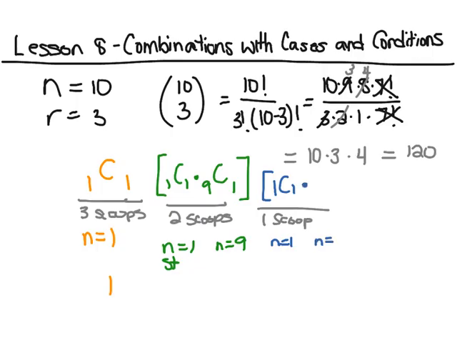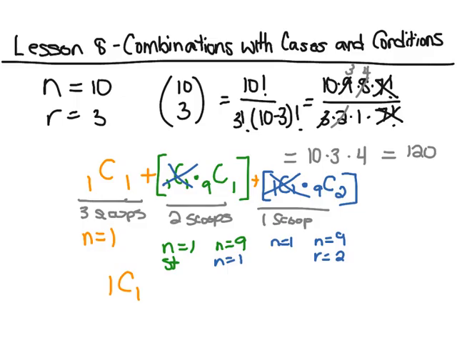For the last one, we have 9 options again, but we're choosing 2 scoops because we still have 2 remaining scoops left. So we're going to times it by 9C2. And if you're clever, you know that 1C1 is equal to 1, so we can just cancel these out because they are the same as 1. So we have 1C1, and we're going to add all of these options together because they're all different scenarios.